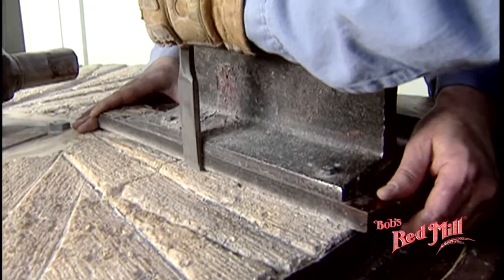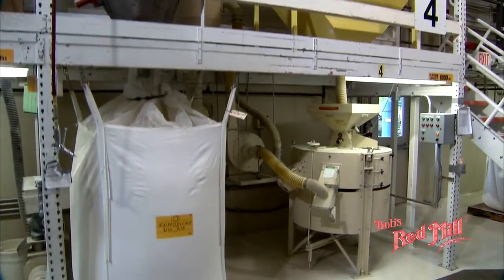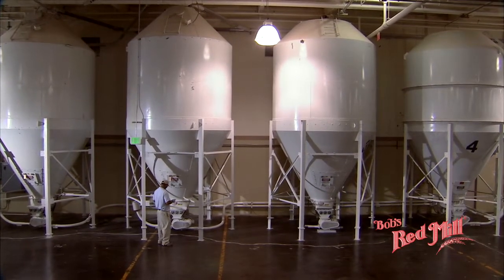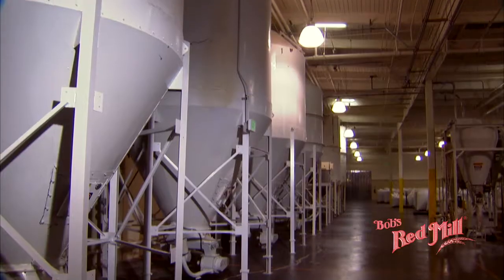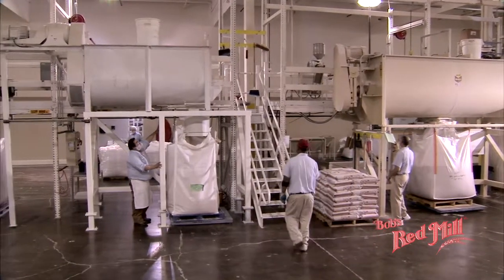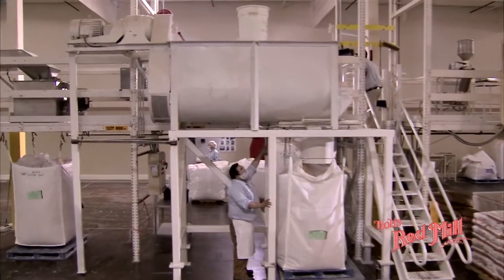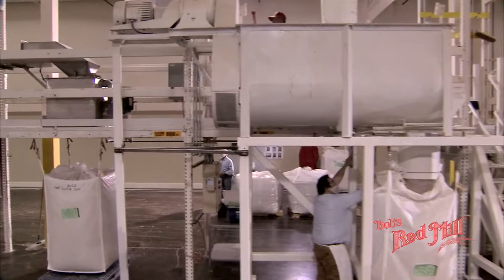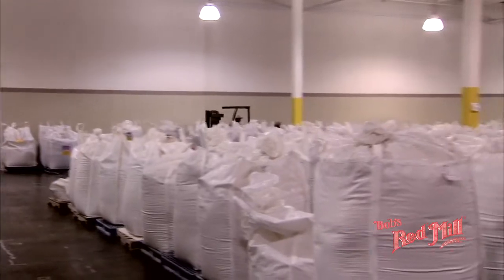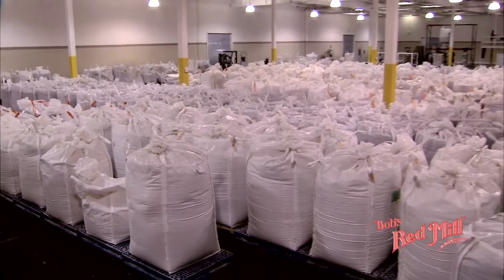To create superior ground flours and meals, we dress or sharpen each millstone on a regular schedule. Flour is milled and held in our sanitary storage tanks until it is packaged, and products cycle through to packaging in less than 24 hours. Here we see two of our four large mixers used to make our wide variety of pancakes and muffin mixes and multi-grain cereals, with the finished mix going into 2,000-pound Super Bags. Super Bags allow us to efficiently mill, mix, and package over 200 specialty whole grain products with ease.